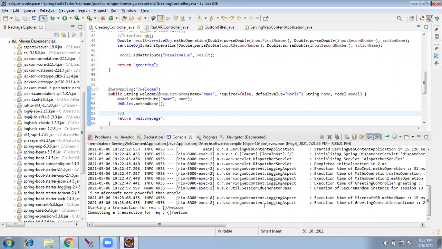Those will be filtered by the filter class, and only if it is valid will it be allowed to proceed to the controller. This is one of the security features which can be used in many ways depending on the use case. But the core logic of a filter is to check the request and filter it out, and based on whether we can allow it or not, we pass it through to the controller. Clear so far?